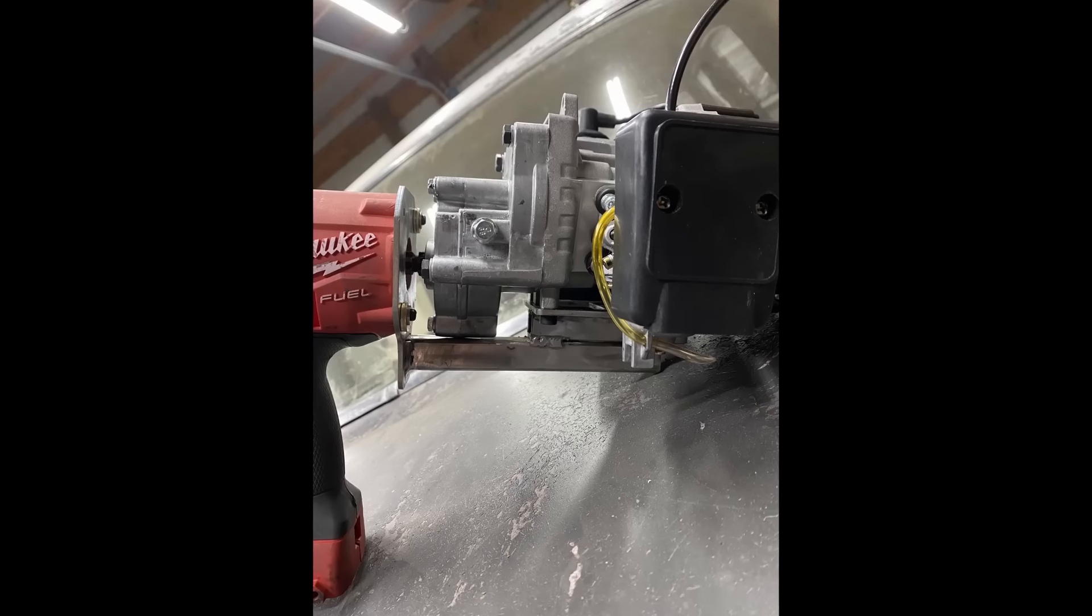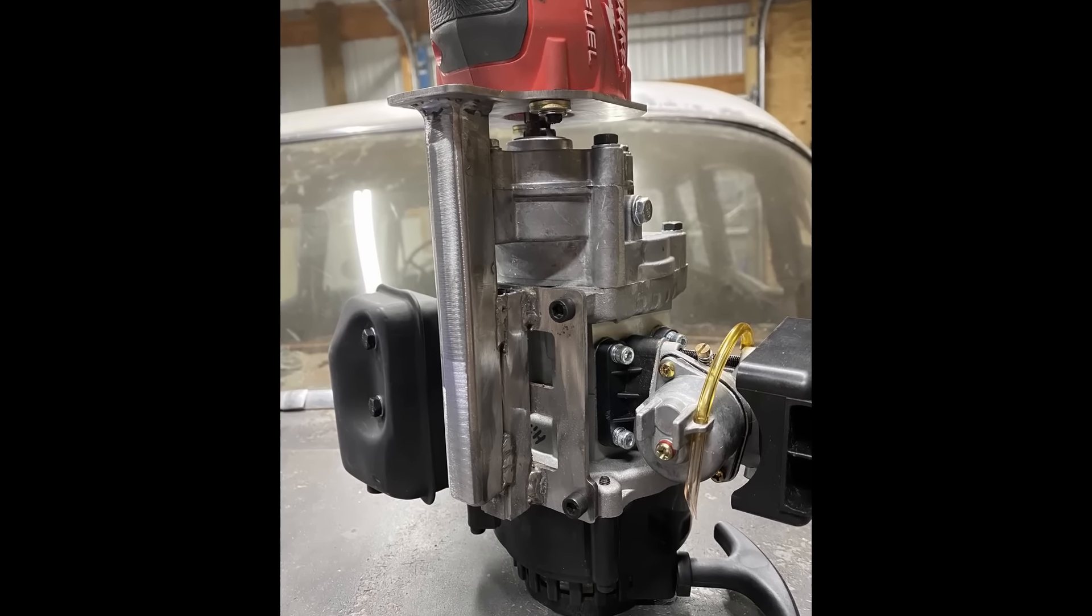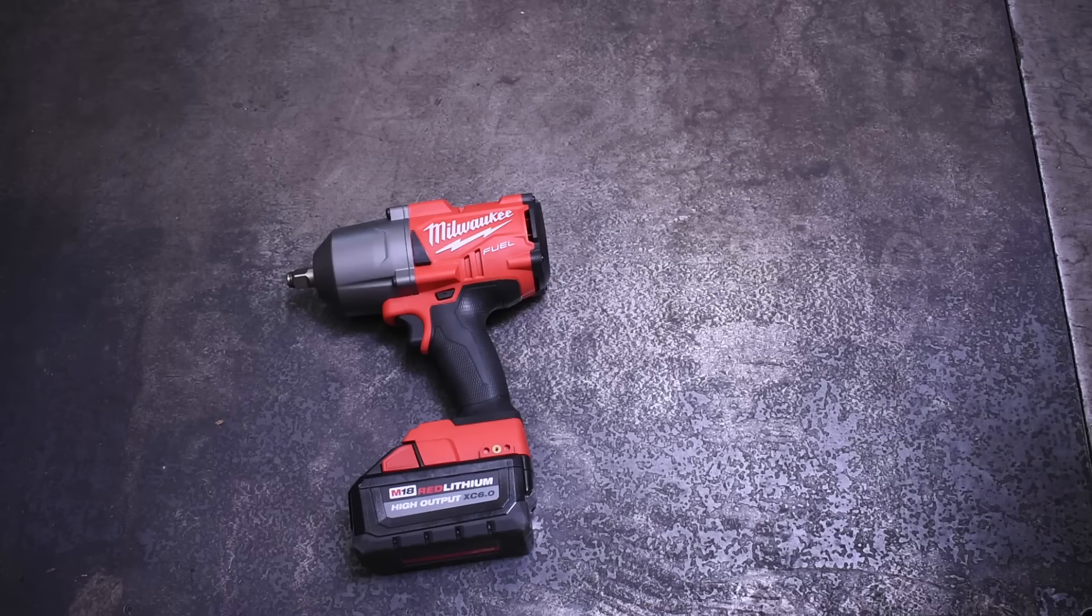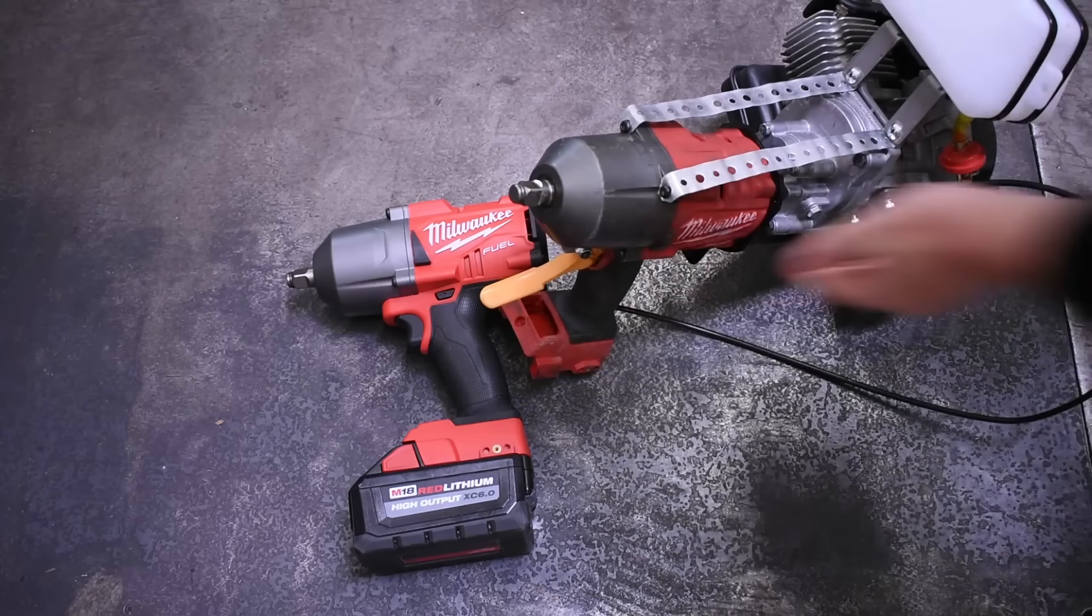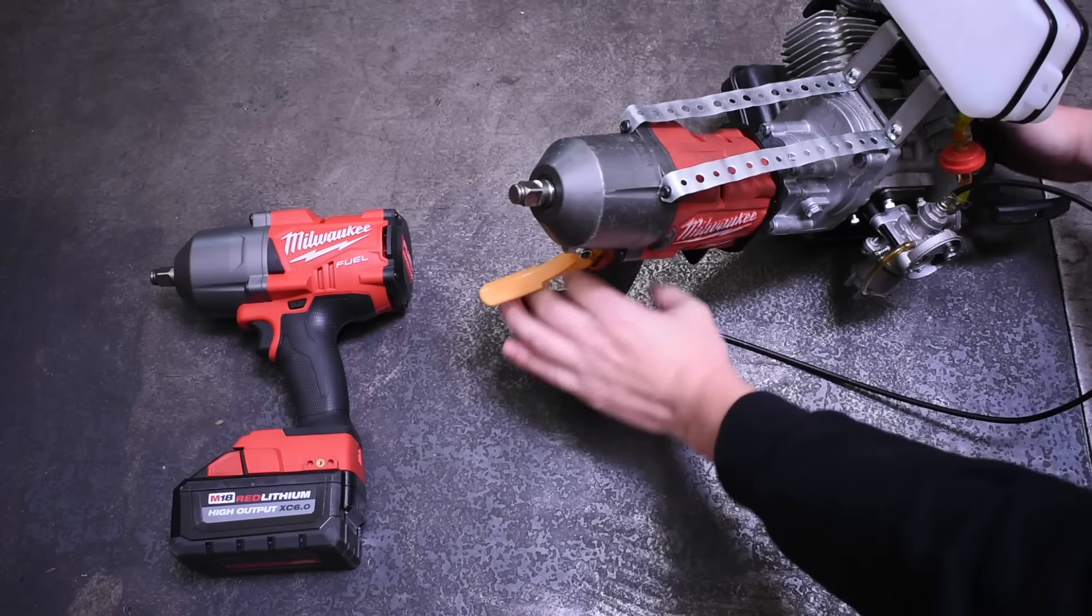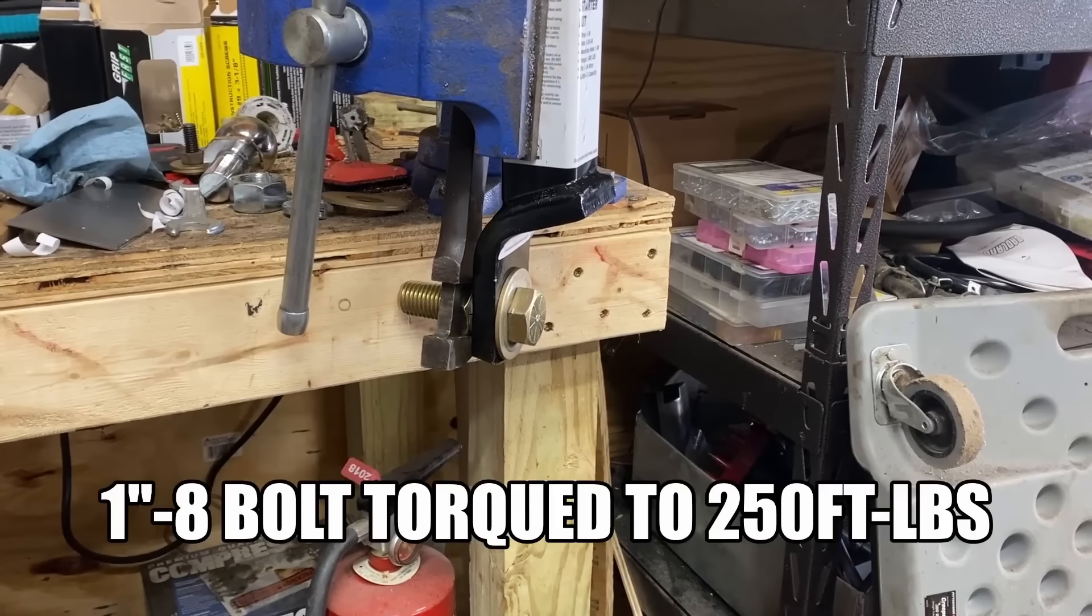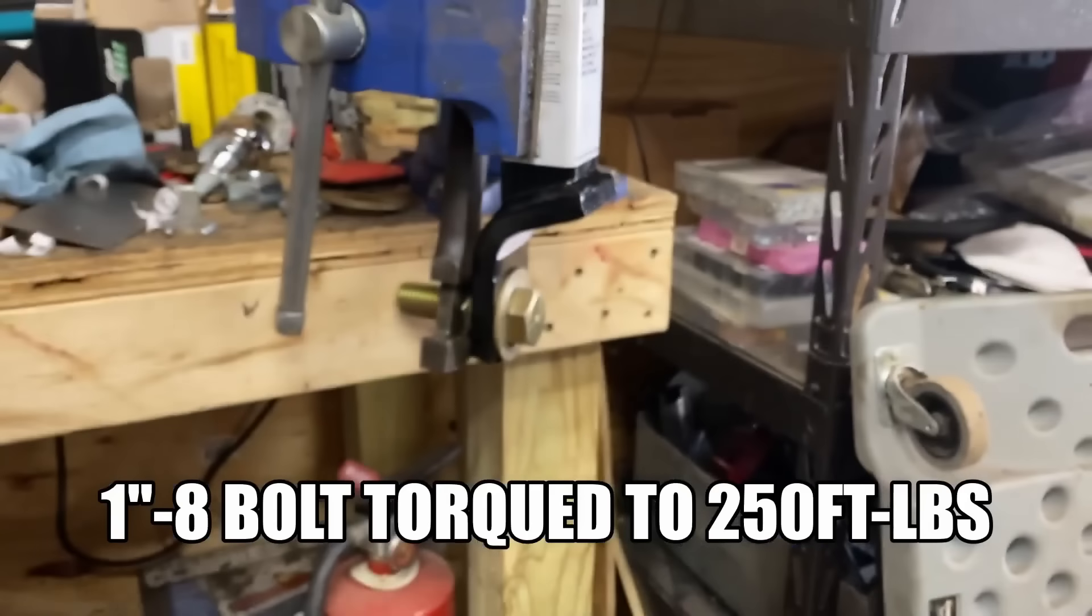Thanks to Logan, some custom laser cut parts and welding to put this all together, we're now 15 to 20 percent higher in RPM than that original Milwaukee in battery form, but with an engine behind it that should really build some steam along the way. Preliminary testing versus a Harbor Freight high torque was pretty promising.